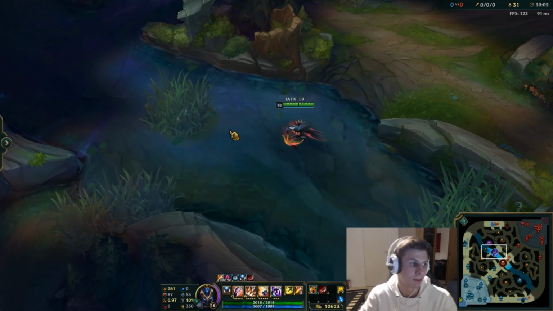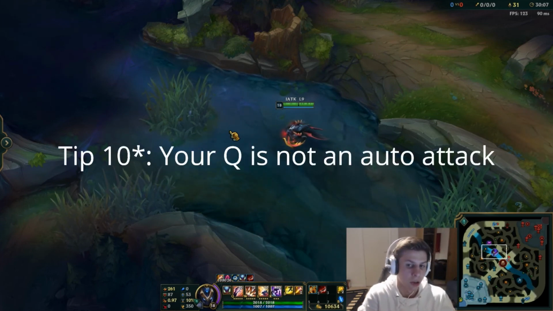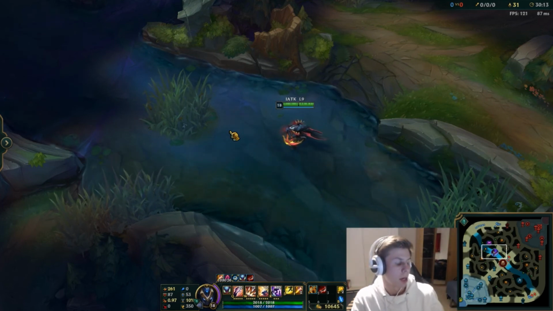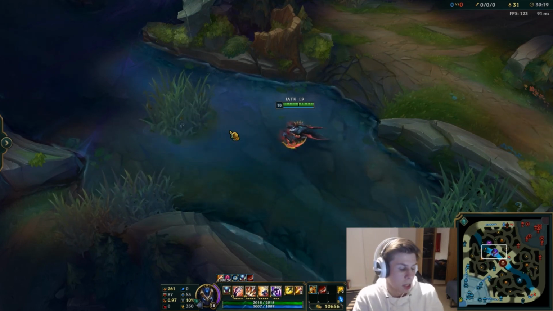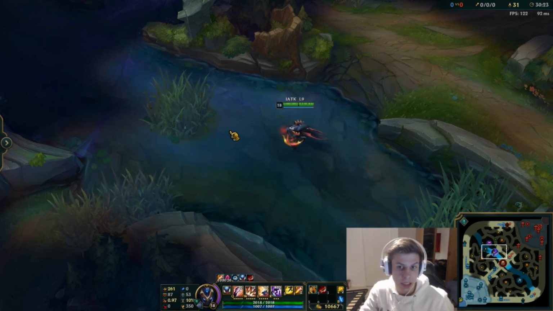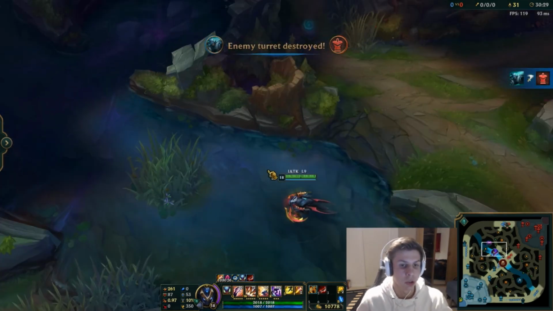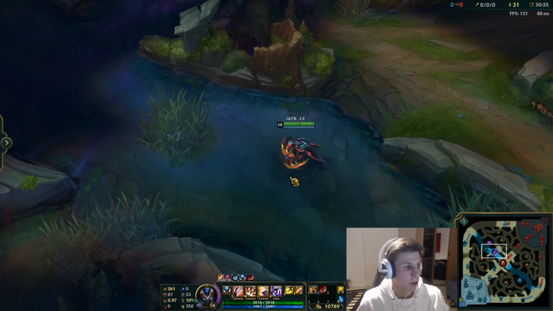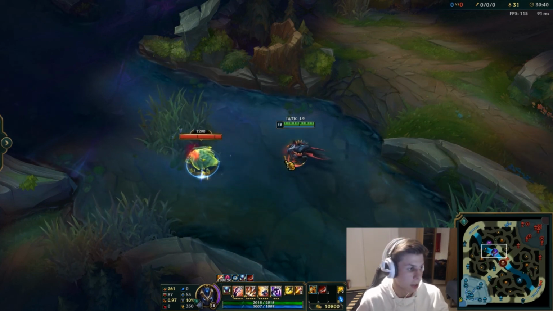The 11th and last tip for this video is that your Q is not an auto attack, which means that if you're against champions such as Pantheon and his passive is up, which blocks auto attacks, you can still Q and deal damage to him. Same thing goes for Jax's Counter Strike. If he uses his E and it's active, you see him spin the staff around him. You can still Q and deal damage to him, you just can't auto attack him. So if you're against champions such as Pantheon or Jax, just keep on pressing Q on them, because that ability will still do damage since it's not an auto attack.